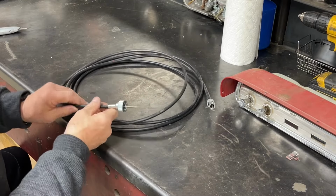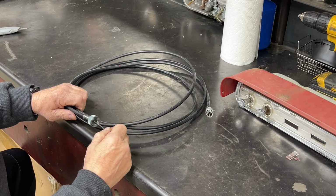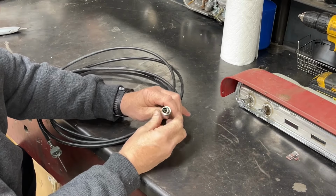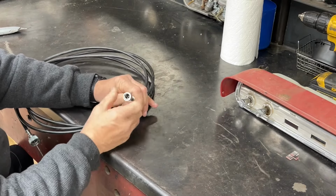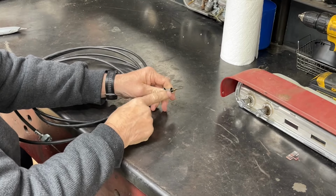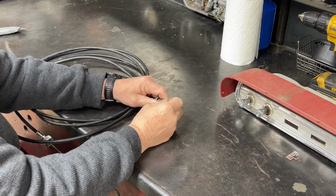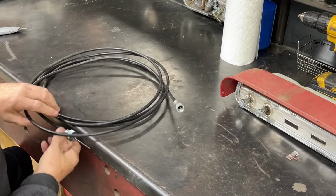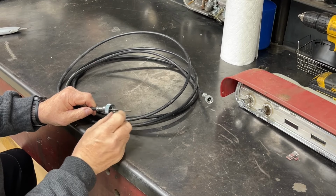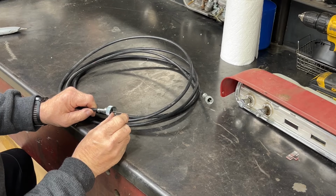Something's up with it. I'm not really sure what's going on, but it's a similar speedometer cable as what you see on the CT70. Just has little square ends that fit up in the speedometer, and then that screws on. This end has a stop on it, so the cable can only go in so far. So you push that up in there, but look how far this end sticks out the end of this sheath. I mean, it's probably an inch and a half longer than it needs to be.